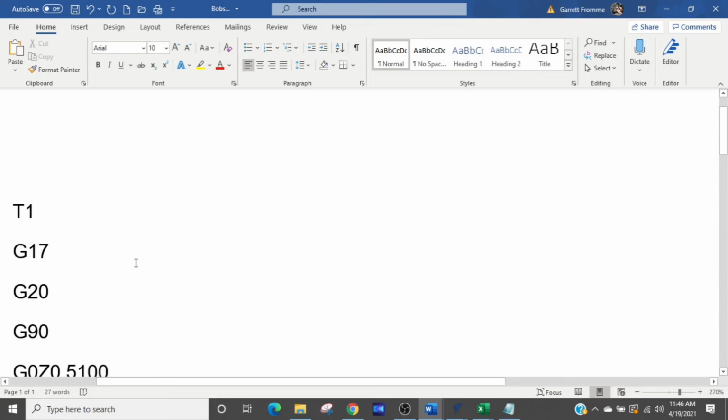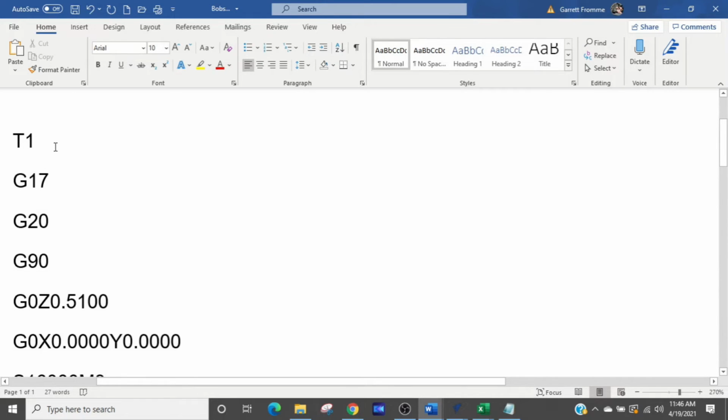So when you open up your file, you're going to see some interesting things. You'll usually see a T1 or T2. The T stands for tool. The reason a T1 is inserted into the code is that CNC routers can have multiple tools already stationed there. This T tells the machine we're going to call tool number one, the first tool. If you have multiple tools set up where the machine actually changes the bits out itself, that's what this is used for. So you would have tool two, tool three, tool four. Each tool has a number, and when that T calls up, it knows it has to go over and change that bit out.